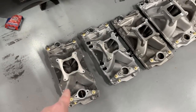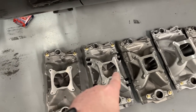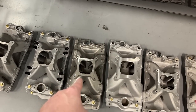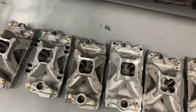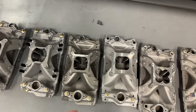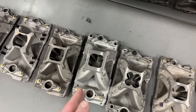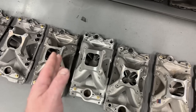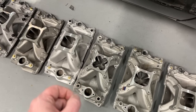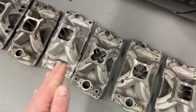I want to be upfront and honest with you on all this. So if we look at this, this first one is a Hurricane — that was donated by a customer who said, do what you want, let's see what it does. That's a version one. This is a Hurricane version three, also donated by a customer. This is a Brodix BM1000 — that's one I have to port for a customer, but he said go ahead and use it stock. Brodix did not give me this; I bought one to use for a customer. This next one's another Brodix 2892, same situation. AFR donated the heads and two intake manifolds — I want to be upfront, I don't want you to think I'm trying to pull the wool over your eyes. They did give me this manifold.